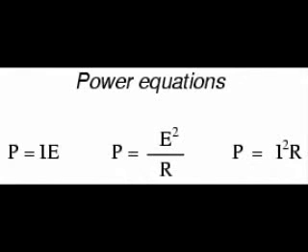There are 3 power formulae to choose from. The first is power equals current times voltage. In symbols, this is P equals I times E or V, or stating it in terms of units, one might say watts equals amps times volts. The second formula is power P equals voltage E or V squared divided by resistance R. Or you might say watts equals volts squared divided by ohms. The third formula for power is power P equals current I squared times resistance R. Or you might say watts equals amps squared times ohms.